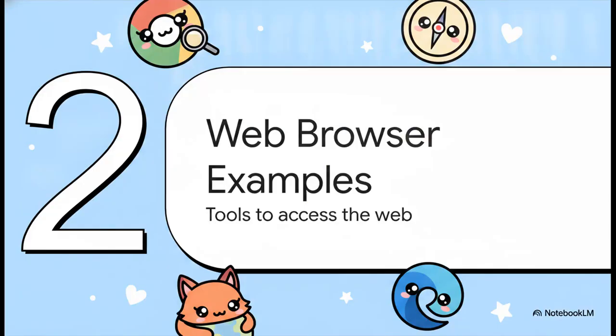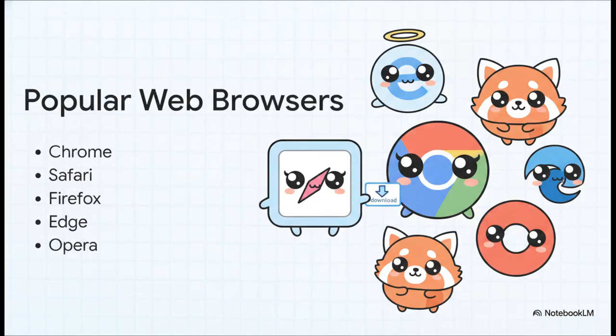Moving right along to Section 2, examples of web browsers, tools to access the web. Now, you definitely know these names. These are the actual application programs you click on to get onto the web. We've got Opera, Google Chrome, and of course Safari. And actually, here's a fun little reality check from our source data. Safari is the default browser on Apple devices. It comes pre-installed, right? But very often, what do people actually use Safari for? They literally open it up just to download Google Chrome. It's kind of funny, but by default, Safari is that gateway program provided to you.